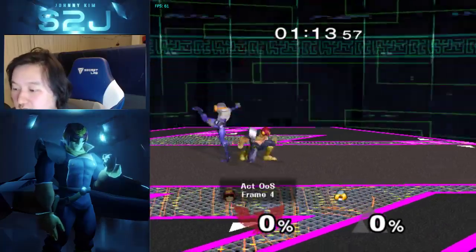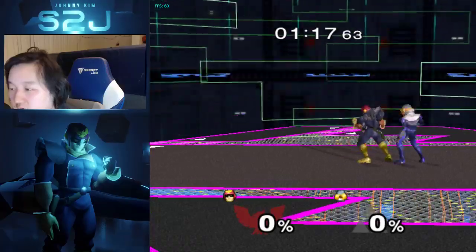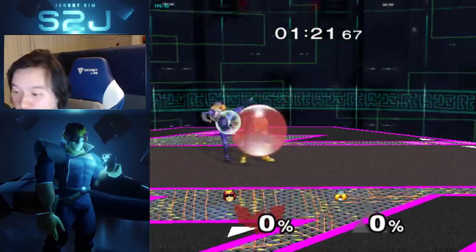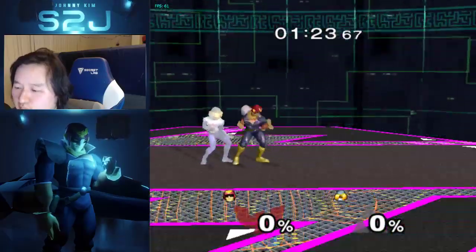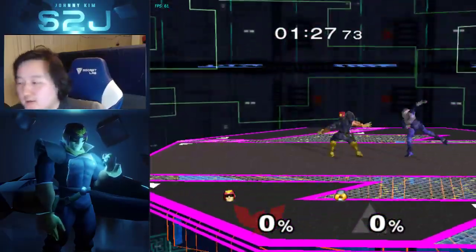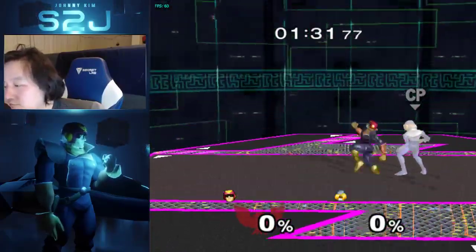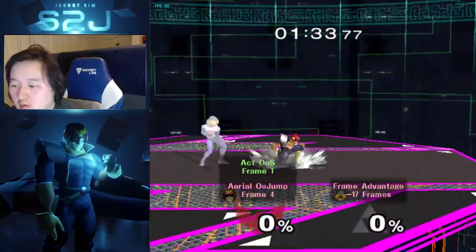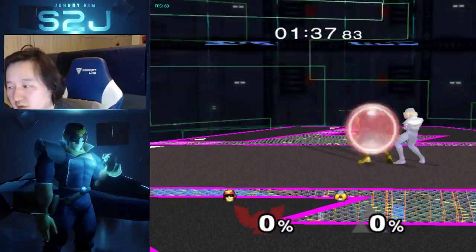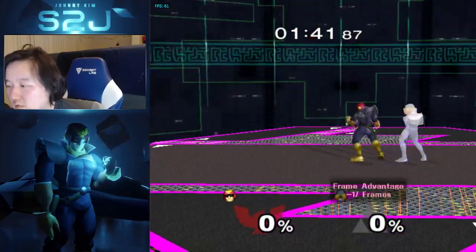Seems like you can actually hit Sheik if you're fast enough. Very hard. Because when you're this close, I'm pressing Y and using C stick to the right to hit the reverse. And your out of shield frame has to be pretty close to perfect. 1-4 is not enough.